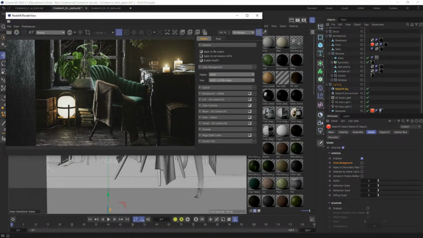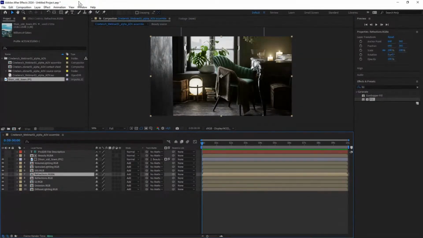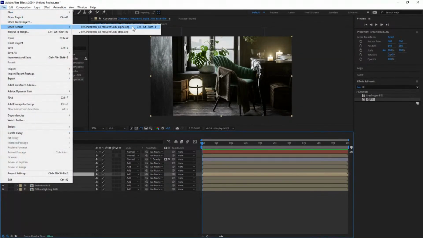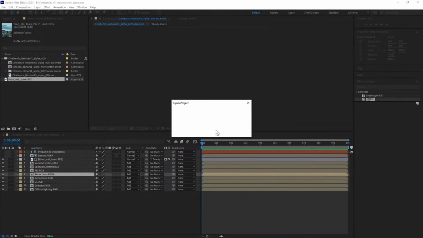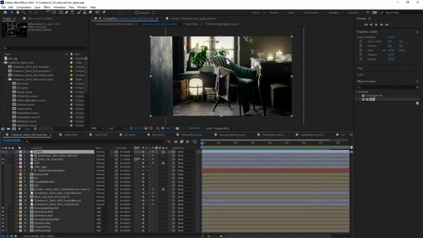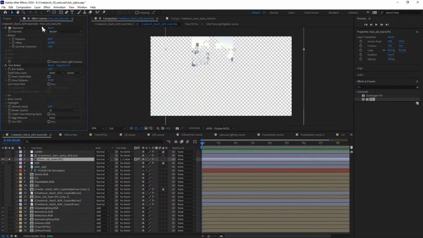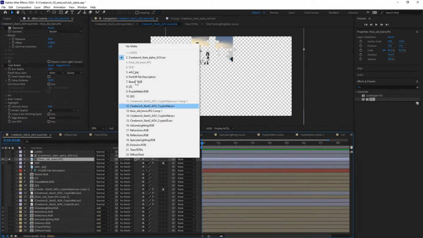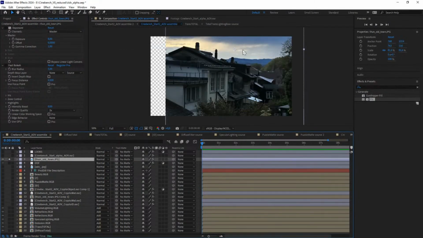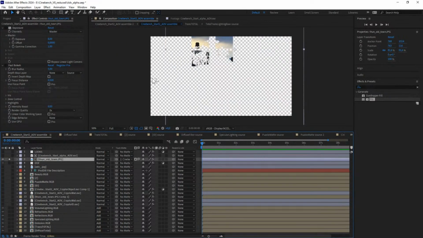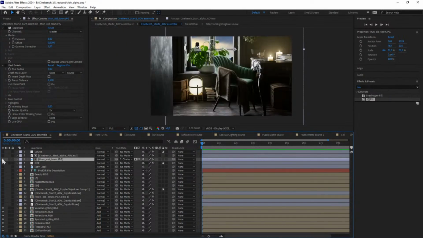So what I could do is show you the final result. I'm not going to render again because it takes some time. Let's just load this example where I have my alpha. So this is the final scene. Let's untick looks. And you have here your file. So this is our object. And if I deactivate here, so this is the background using here the alpha, on top of it.